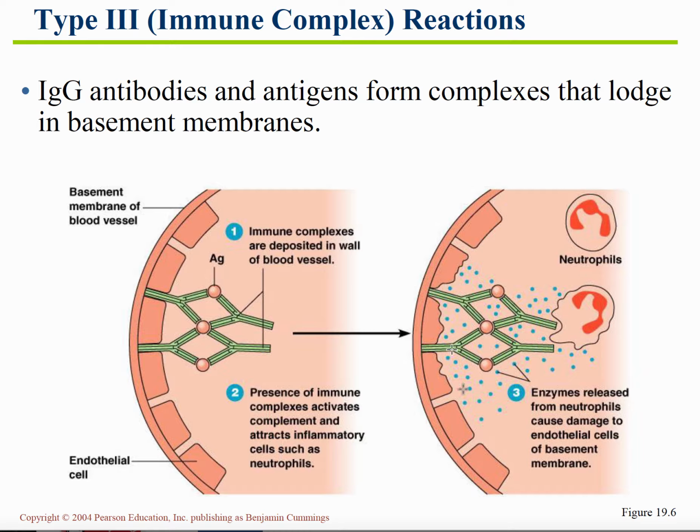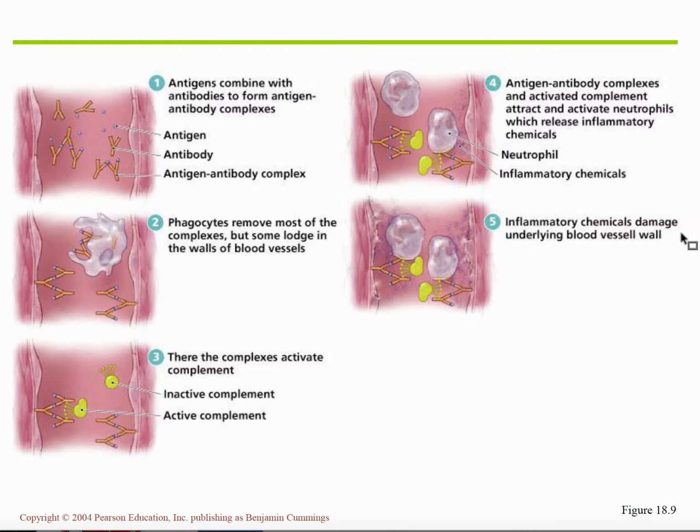So in lupus, it depends where this is happening, where you see the symptomology. In rheumatoid arthritis, where would you see this? In joints, right? In joints, you see this damage, this inflammation, this destruction of tissue. All right, and here's another picture from, I think this one's from your book.